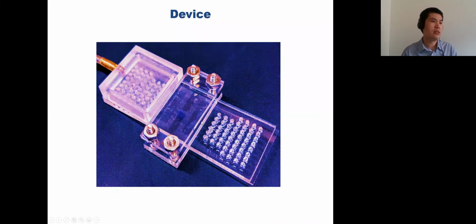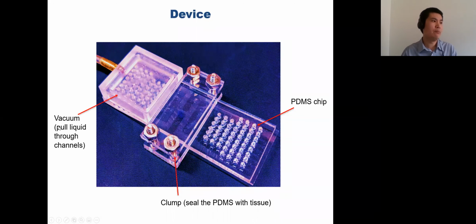So this is what the device looks like. I think there are mainly 3 pieces. You have a glass slide with your tissue on top. Then you put the first layer of PDMS chip on top. The PDMS chip has 50 wells serving as 50 inlets, and you also have 50 outlets. Then you have a clamp which helps to seal the PDMS on top of the tissue to avoid any possible leakage. Then you just apply a vacuum, so you just pull solution from this side to the other side. Those channels will be filled up with solution, and you can do the RT or ligation process.